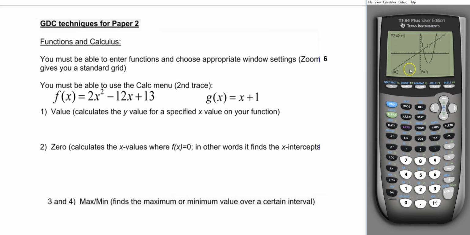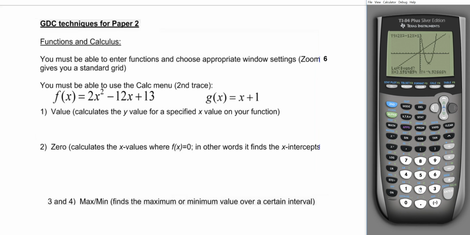So 0. Now 0 calculates the 0 values. So if you hit second calculate and go to 0, right, so it gets the 0 values. Now this gives you a little bounce. Like if I want to find the 0 value right here, I got to go a little left, and I literally just mean press left on your calculator a couple times. Then it wants the right bound, so you go to the 0, and hit right a couple times. Hit enter for guess, and you get your 0 value. About 1.1512.